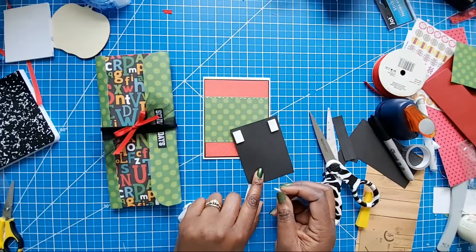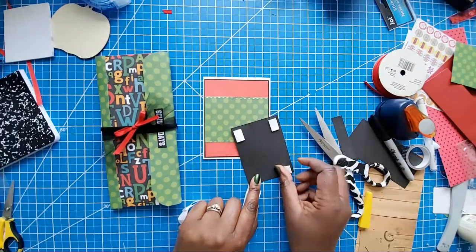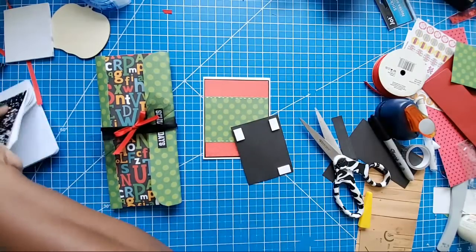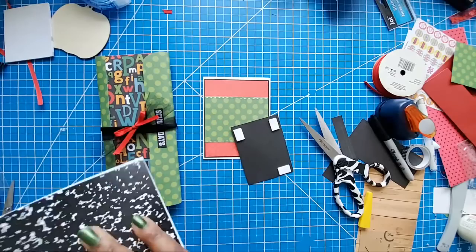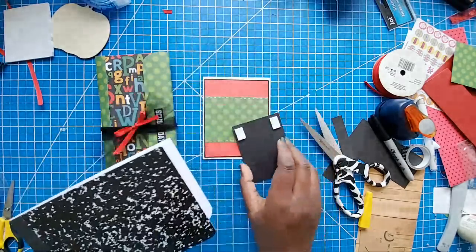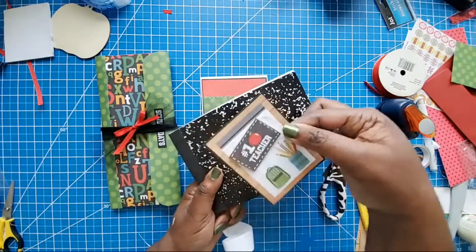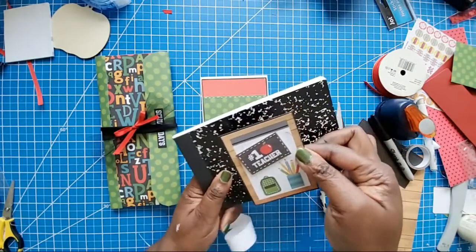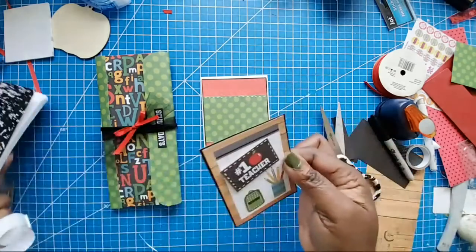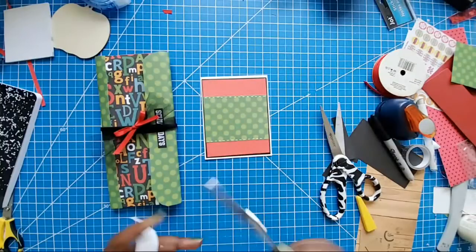Oh, that's a notebook. That's what she says. What happened with the notebook? That's what she was saying. Oh, this right here. Well, you're not going to do that notebook. No, no, no, no. We're not doing this. I was just showing them. When I looked at this, I was like, ooh. But if you wanted to, you could decorate the notebook. You could put this on, you know, something like this. Real quick and easy things to decorate the book. But I was thinking maybe to do something with the notebook on another live in the future.